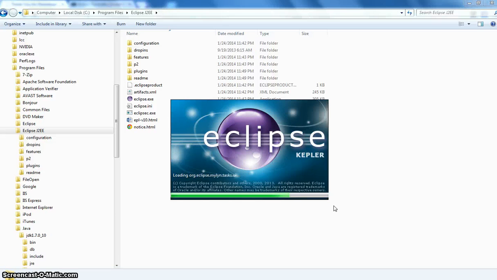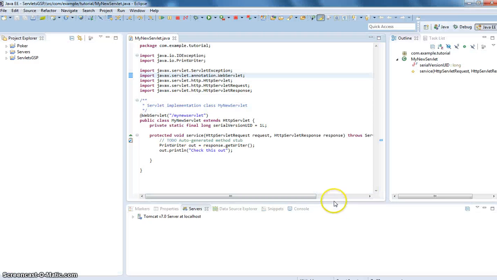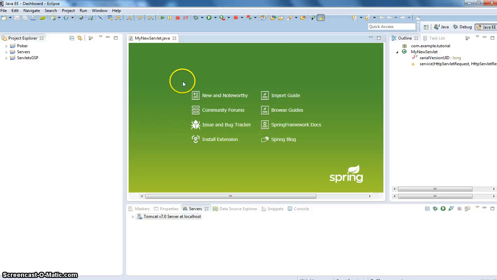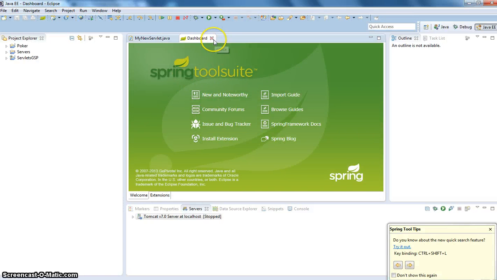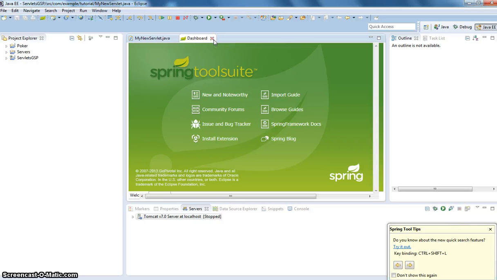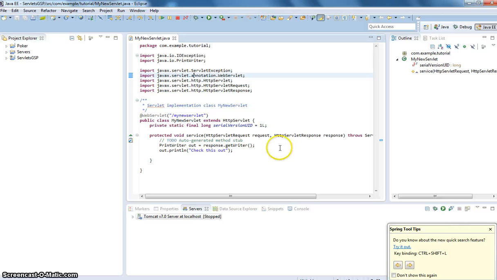Sorry, it takes a second to load this. Now, again, I've been working on a test servlet, so I have some code that's already up. What this does is it automatically loads the last project you were working on. This is Eclipse. We will definitely have a walkthrough with Eclipse and what things mean. I just want to show you that it does start. Very good. We're on to the next install. Thank you.